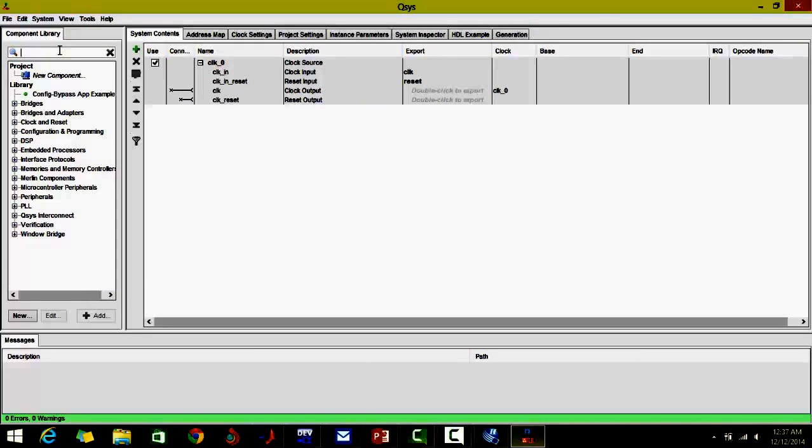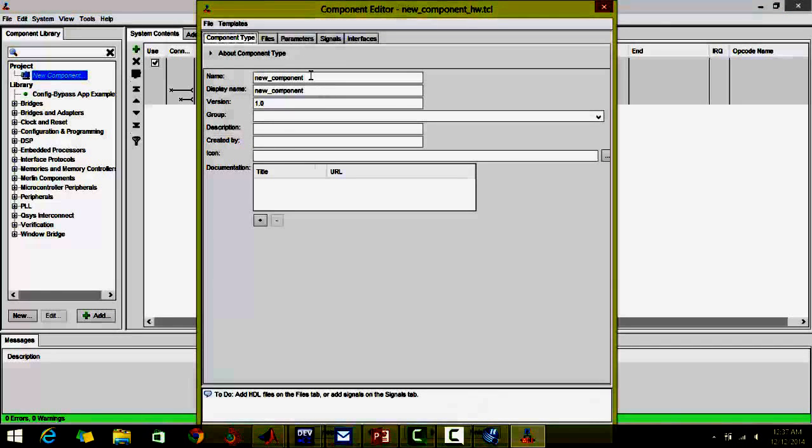So actually in this process, for implementing this algorithm, I'll need 3 hardware accelerators. Those are the 3 user defined components we can define over here. So let's add one by one.